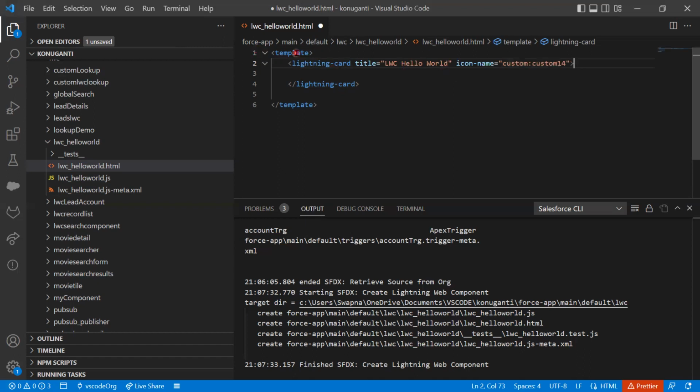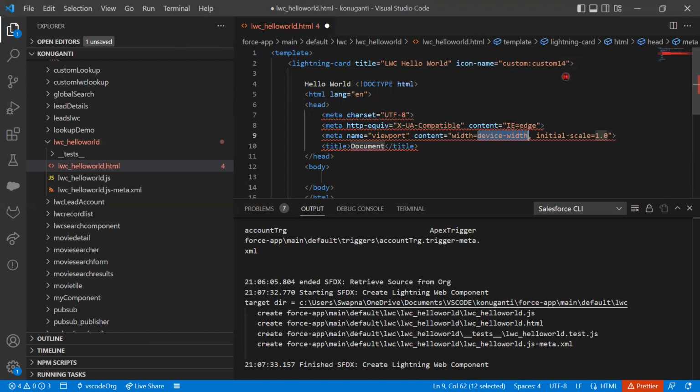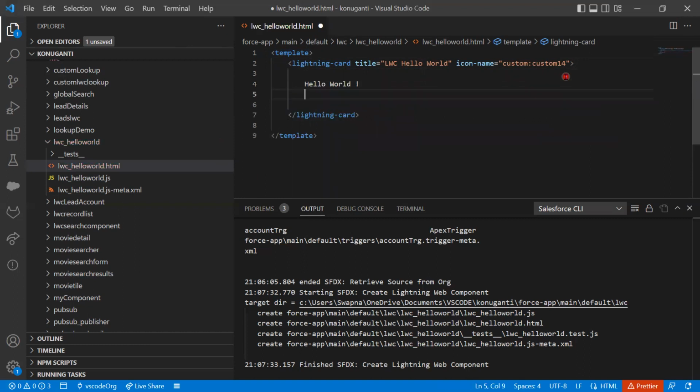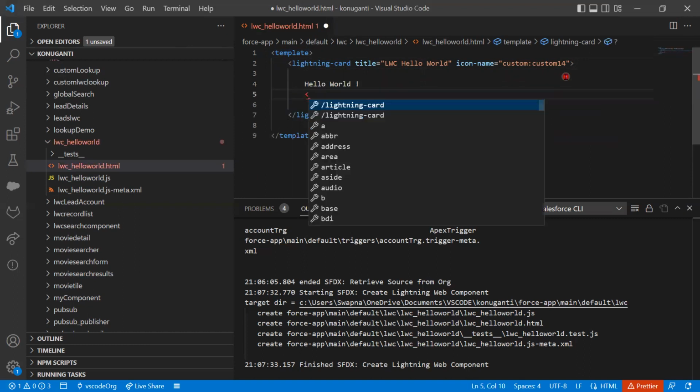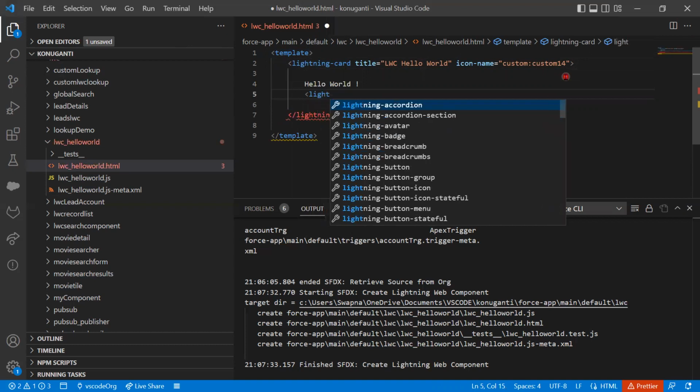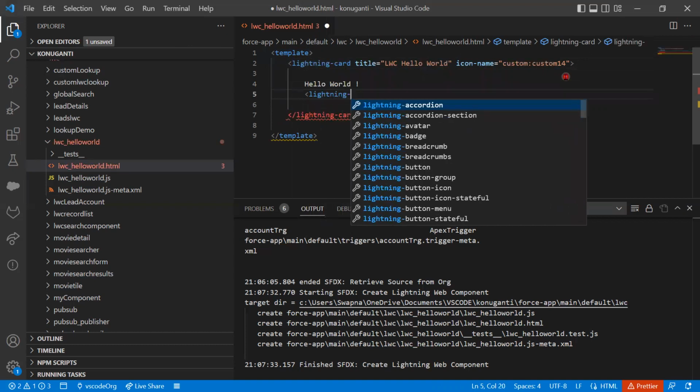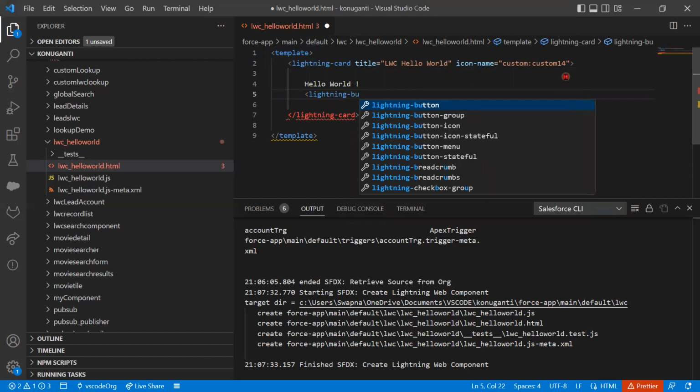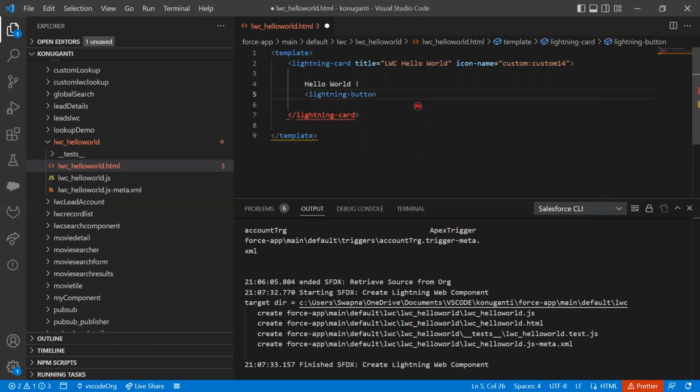Now the first one, template, is done, and the second one, lightning card, is done. Inside the lightning card, I have to place the text hello world, and then the button. The button is lightning hyphen button. See, Visual Studio is suggesting all the tags which are used by LWC.